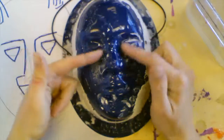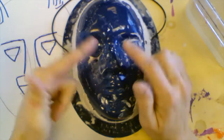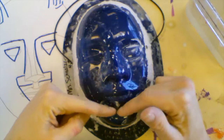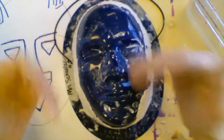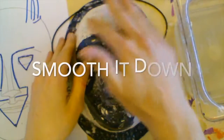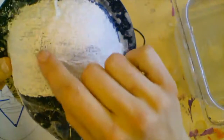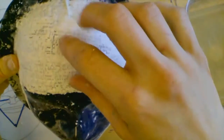Now, these round eyes need to change to more triangular. This roundish nose I need to square off somehow, and I need to change this shape to a more triangular one. So I want to start basically by covering the whole face with one layer, and then I'm going to be adding on top of that. You always want to take the time to smooth down some of the plaster. This isn't going to be very strong because this is just my first layer. I'm going to need to at least put one more on there.